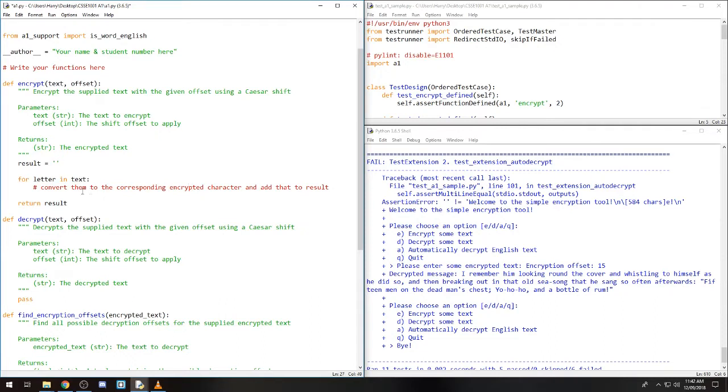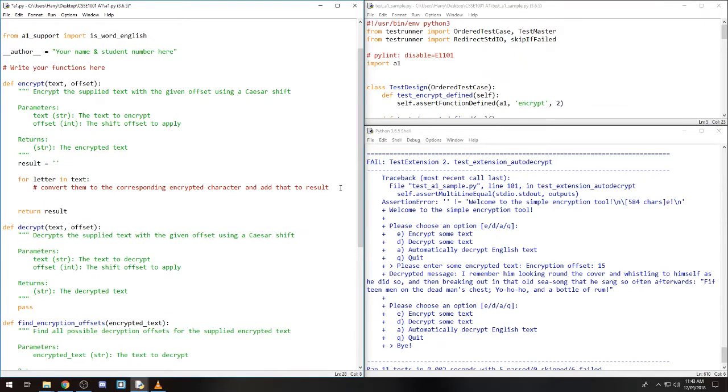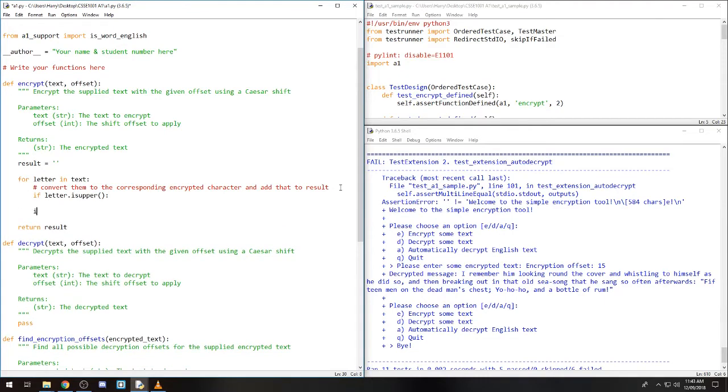Okay, so this is a little bit more complex. I want to convert the letter to the corresponding encrypted character. There are a few cases here, right? Because this is going to look different depending on if the letter's uppercase, if the letter's lowercase, or if the letter's anything else. So let's split it up into those three sections. So first of all, I want to say if letter.isupper(), I'll do something.